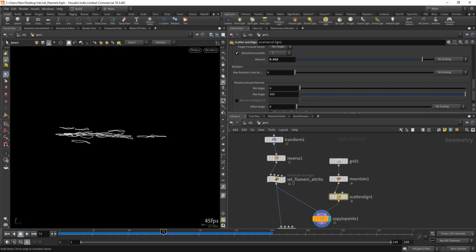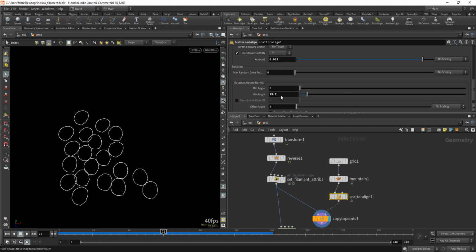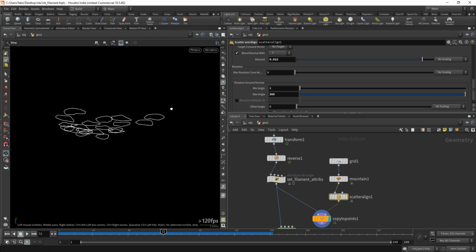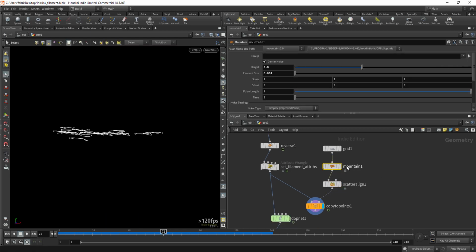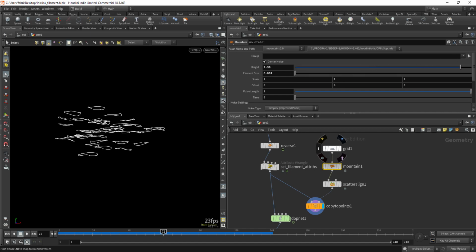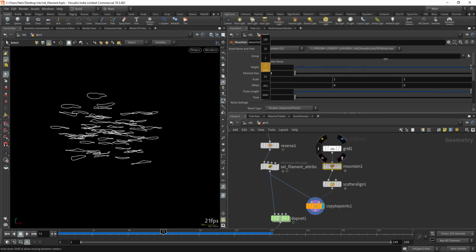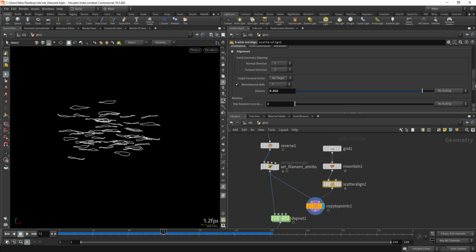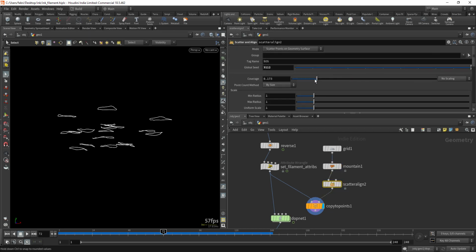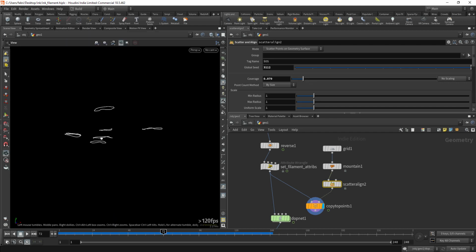Let's give it a max angle so it has this random direction. And let's add a bit more height to this thing here, like so. And we can give it fewer points, otherwise it's going to be much stuff going on there, something like that.